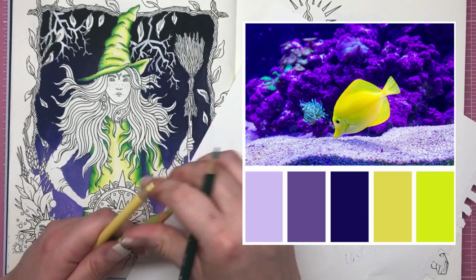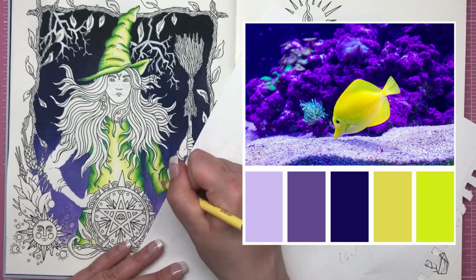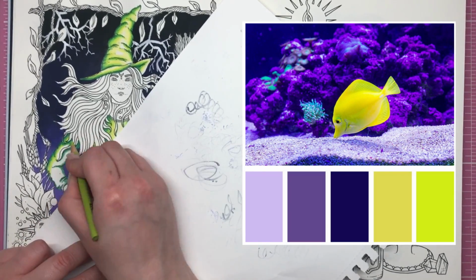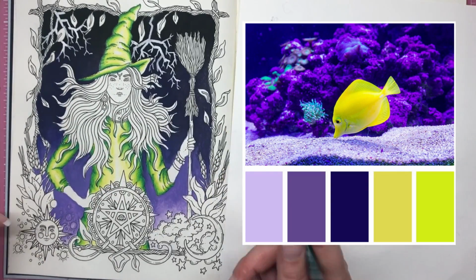So all I'm really doing is making sure that I'm putting the grass green around the ends of her hair that would cast shadow anywhere. So on her tunic, on her sleeves, just to give that look of depth and dimension a little bit anyway.